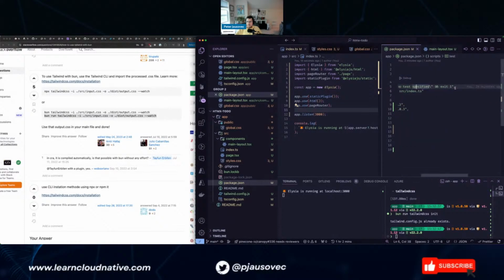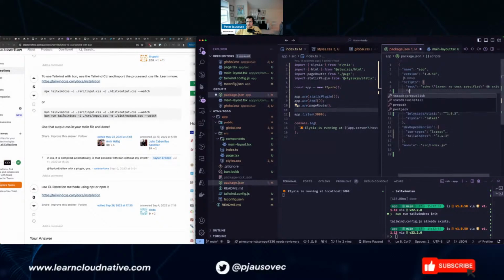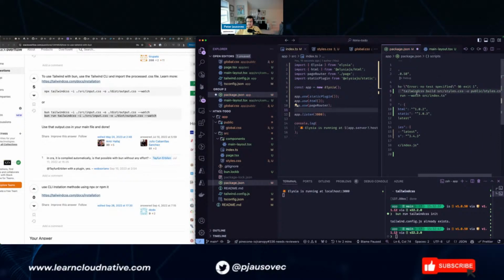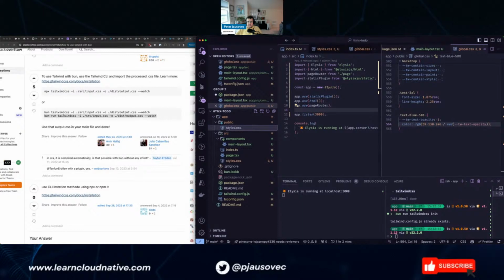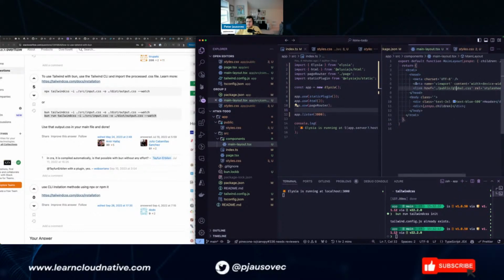So we'll do build. So build CSS, right? Tailwind CSS. So bun run. So we'll do bun run Tailwind CSS. Input is source styles, and then output is going to be... Yeah, let's just do styles here as well. Styles. And change this here.